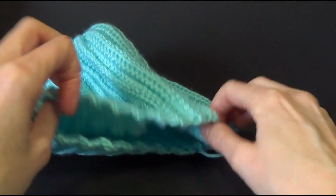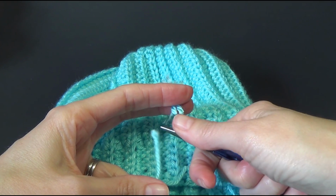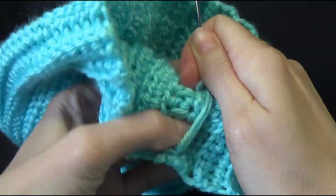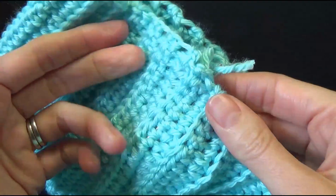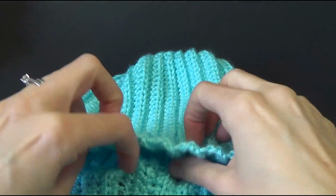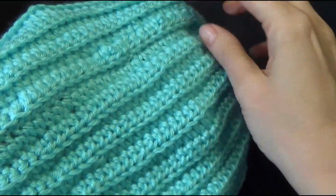So we've got our hat done, and now we just need to sew these ends in. That is so cute, and this yarn is so soft, it's really squishy. Now I wish I made it big enough to fit me.